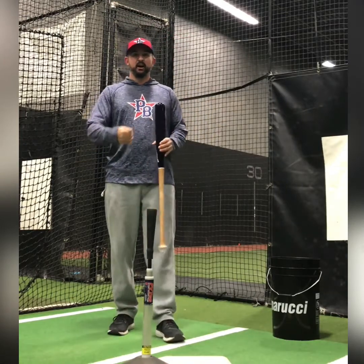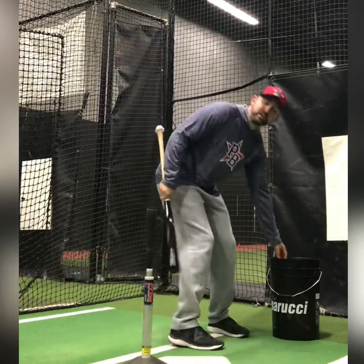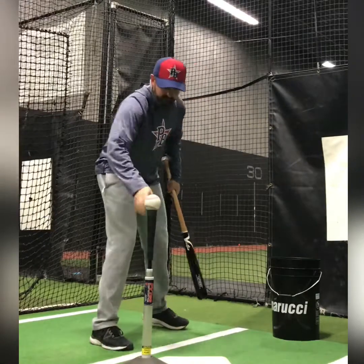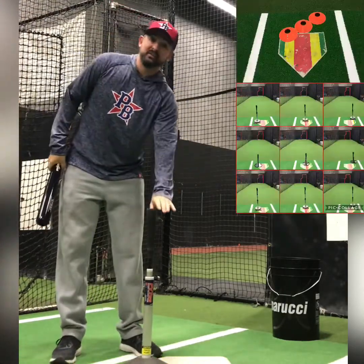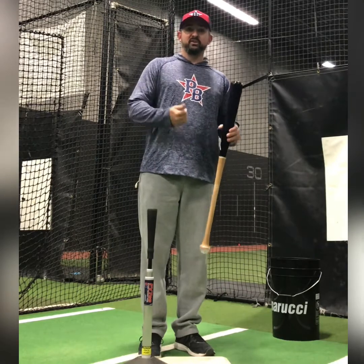Have a warm-up routine, have a drill routine — those are some of the things the boys learn in practice. It's important that they pay attention in practice because those are the exact things they should be taking into their cage time that week. It's also important to note where you have the T. T location is really important when you're getting work done. It doesn't do us any good to be hitting the ball way back in the back of our stance. Where you make contact dictates the flight of the ball. If you're consistently hitting ground balls, it may just mean you're hitting the ball really deep in your stance. Whereas if you have the ball teed up towards the front of your front foot, you can take the same exact swing and that ball is going to take off. So look at the details — where is the T? Are you moving it around to work on adjustability, or are you stuck in one spot working on only one pitch?